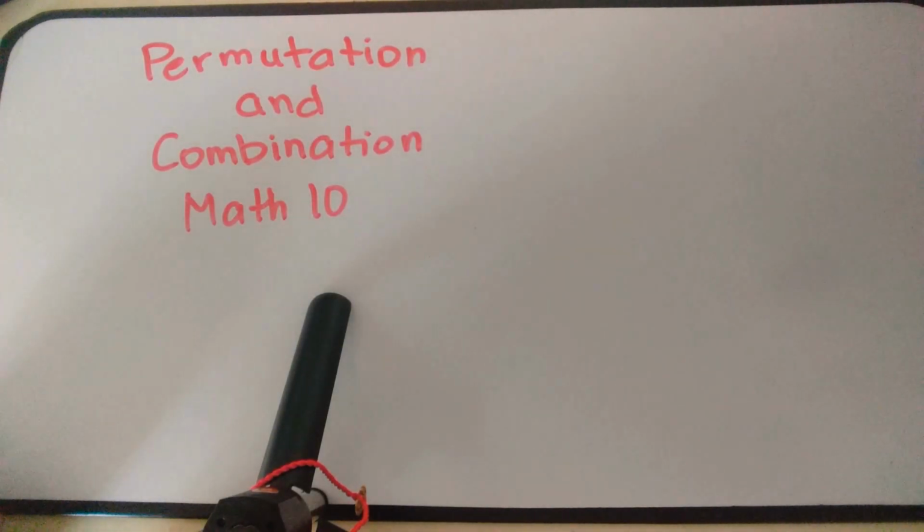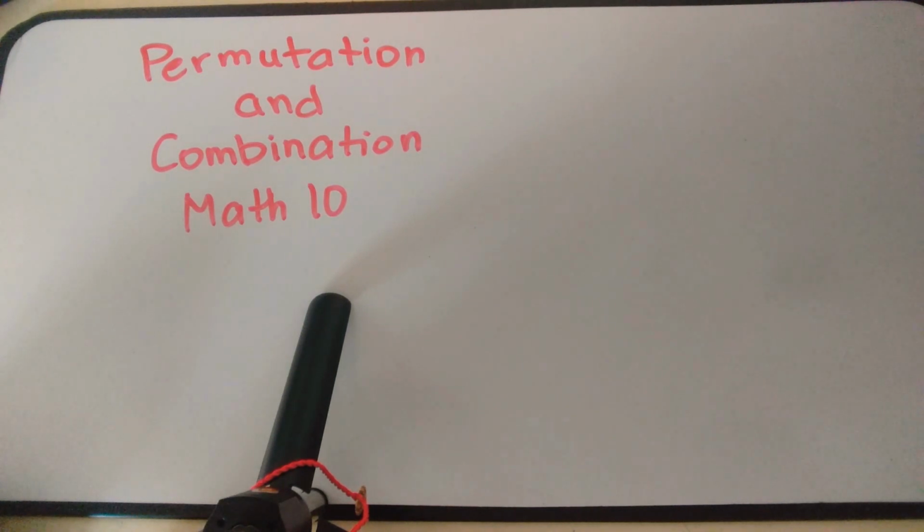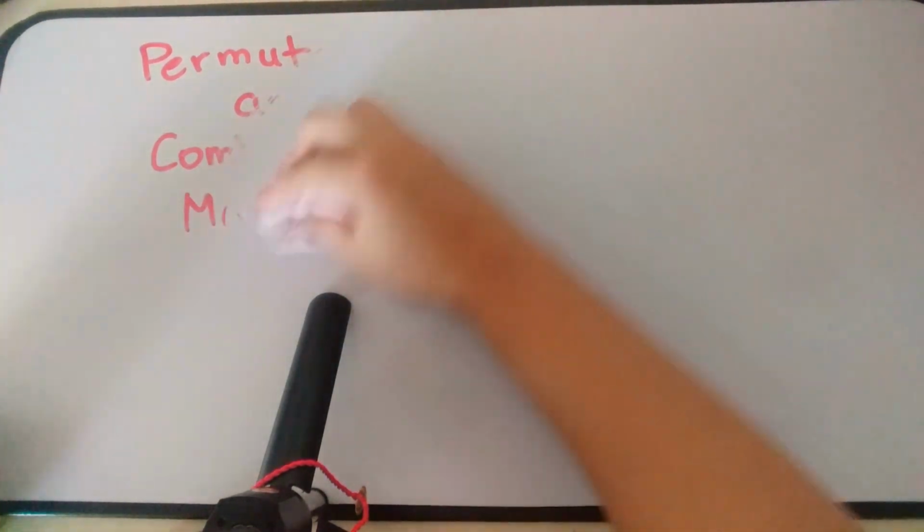In this video, we're going to focus on permutations and combinations. But what exactly is a permutation and how is it different from a combination? A permutation is associated with arranging things in different order. A combination is simply concerned about combining things. For permutations, the order matters, but for combinations, the order does not matter.